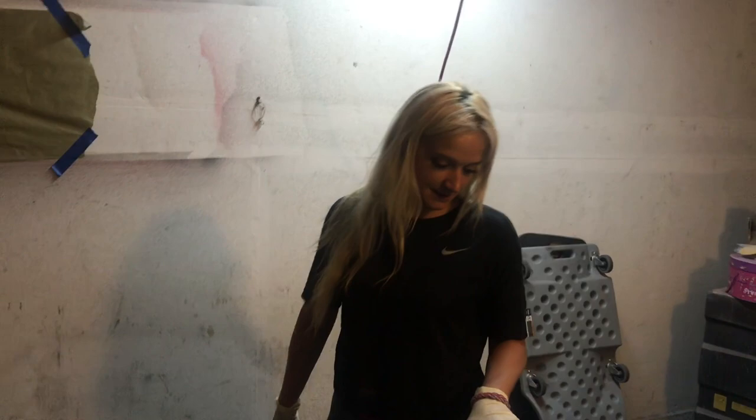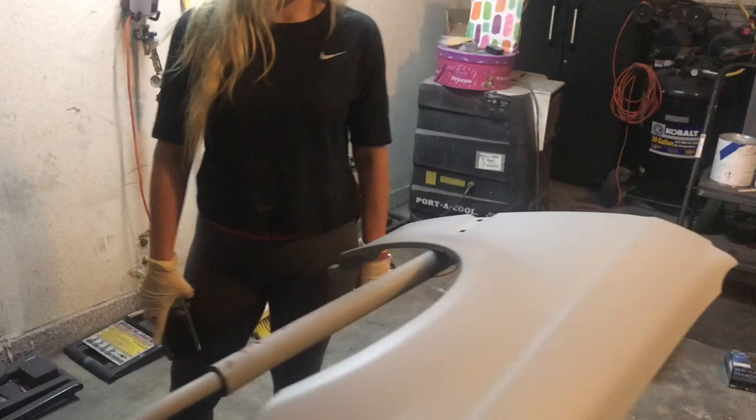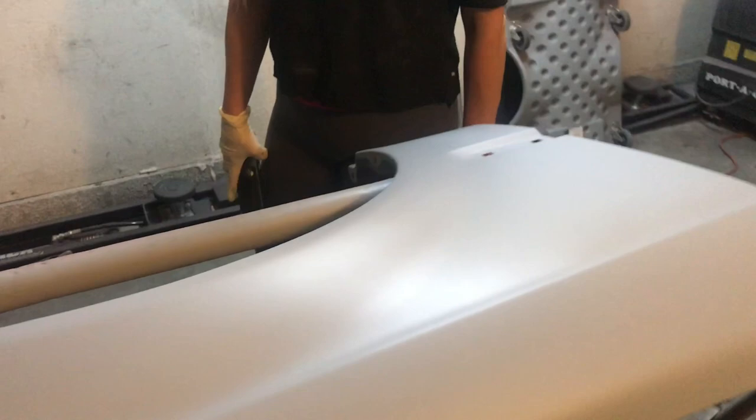Okay. Nice. Sweet. Well, hopefully we can get this thing in a paint booth soon, and actually paint and clear in a booth instead of in a garage. This one is only a primer. You guys want to know what primer we use? It's a Waterborne H1000 Waterborne primer. You spray this without reducing it, correct?